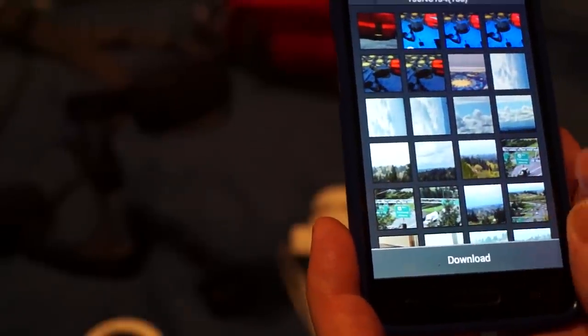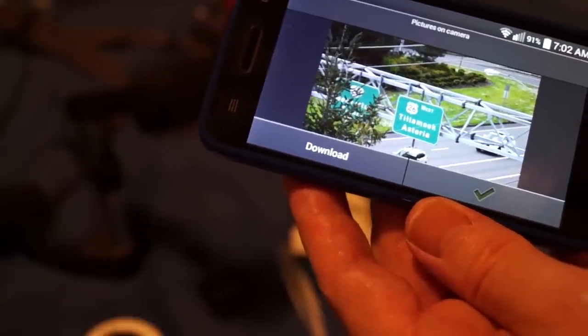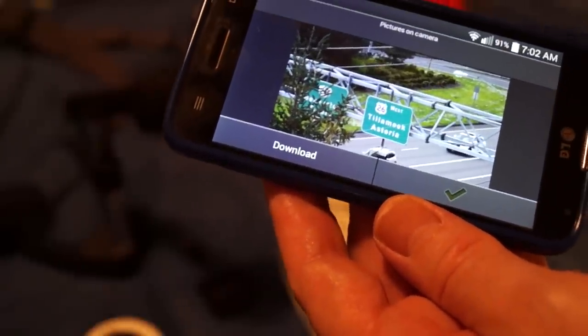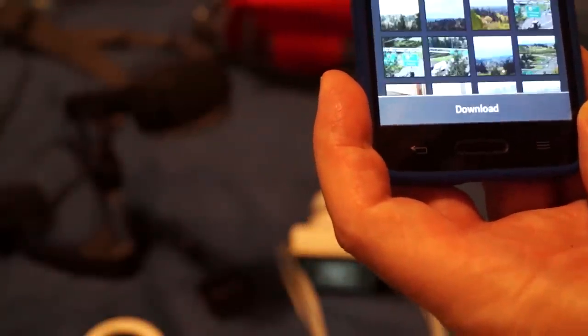So now there's all the pictures I've taken on this camera, and you can see I've just taken a few snaps right here of the bag and stuff. Here, I'll take a look at a picture I took the other day. Bam, just like that. So now I can take this picture and use any Android app and do anything I wanted to do with it. I can make any kind of adjustment and save it on this device, or I could send it to Dropbox or any place I want. So that's really cool. All right, so that's how you do the Wi-Fi.